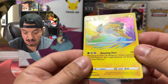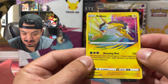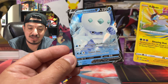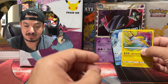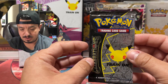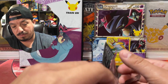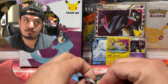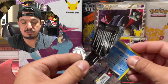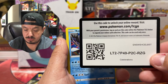Wait — Raichu Amazing Rare! I couldn't think of the name for a second. And a Galarian Darumaka. I'll take that Amazing Rare any day. I think I have this Raichu three or four times over, but I love the Amazing Rares. All my extra Amazing Rares I'm keeping in my binder, a couple pages over from my Charizard pin — they are very very cool looking cards.